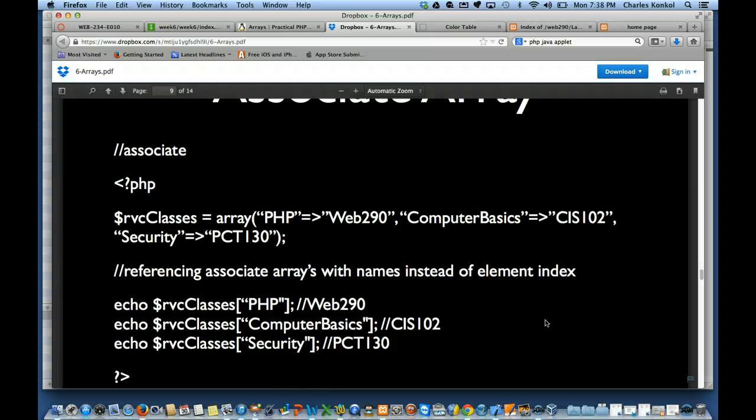To reference these, you would just reference the class name for that array, which in this case is RBC classes, and then the name of the element instead of the number of the element. That makes sense? So we have RBC classes PHP, RBC classes computer basics, RBC classes security. Using an associative naming mechanism is nice if you had multiple arrays for multiple uses throughout your application. This might be an easy way to remember versus the object 0, 1, 2, 3, 4, and so forth. So that's an associative array.